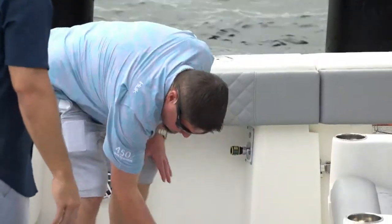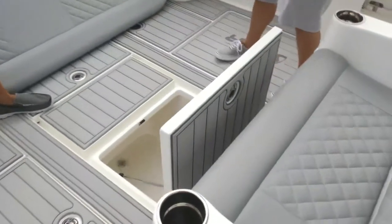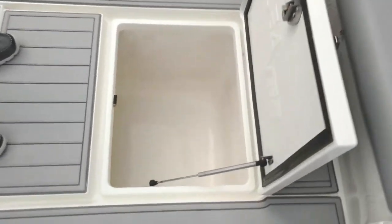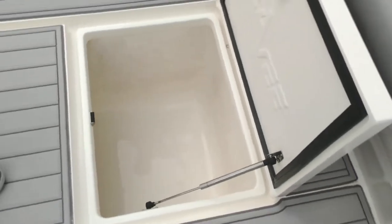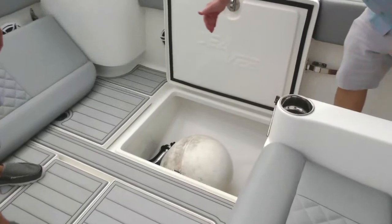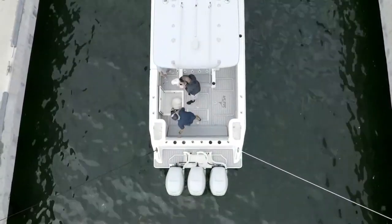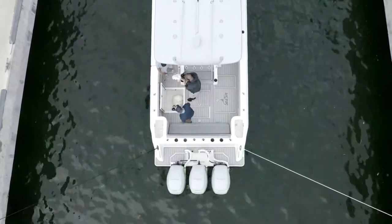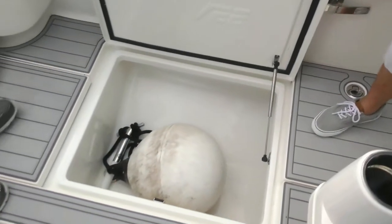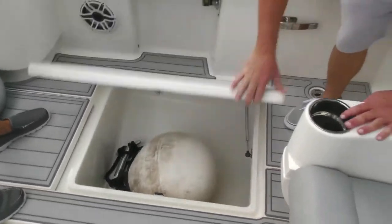Over here, we have yet another box. As you see, there's some water in here. If I just hit the button, all the water will come out. This morning when they were cleaning the boat, they probably left it open and all that water got in there. Right. And then over here, we have another fish box, which rolls all the way up in here, and it goes way up in here. You can't even see the end of it. Again, these are fully insulated fish boxes, and by the way, they hold ice for days. Really? Excellent box. That's incredible.